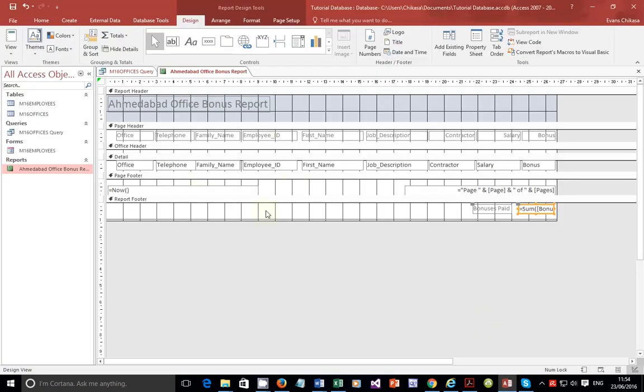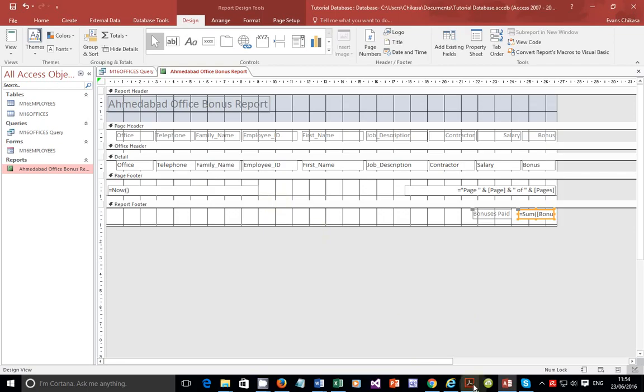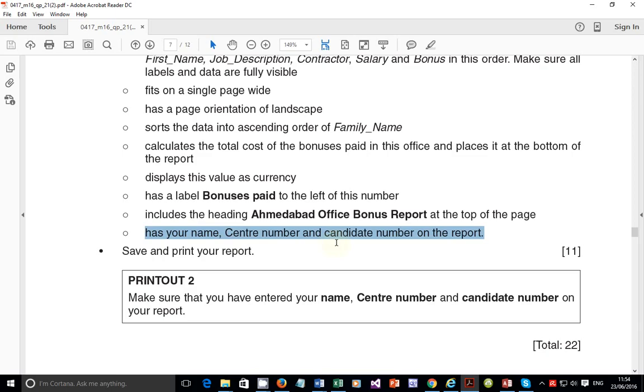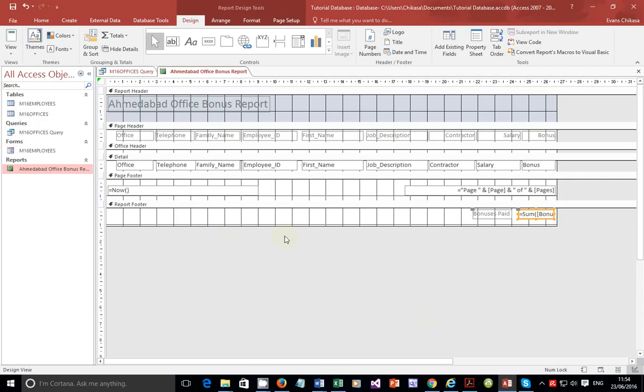There are two things here, guys, that you must take note of when we work with reports. We are not told, first of all, where to put this center number or candidate number, whether in the header or in the footer, and the choice really remains up to us. But before you print your work, you must make sure that your candidate details are actually appearing on your document. So what we're going to do is put our candidate details in the page footer, as well as in the report footer.